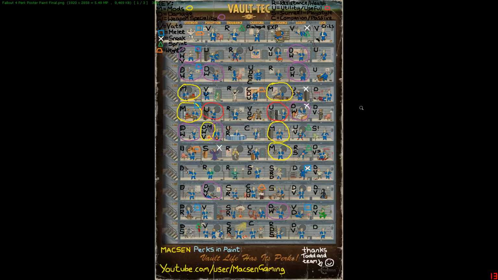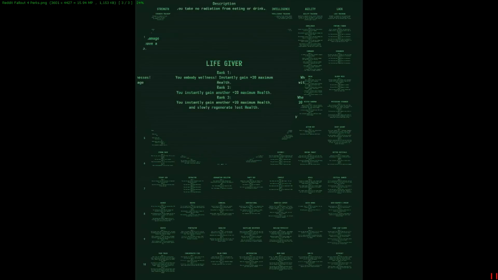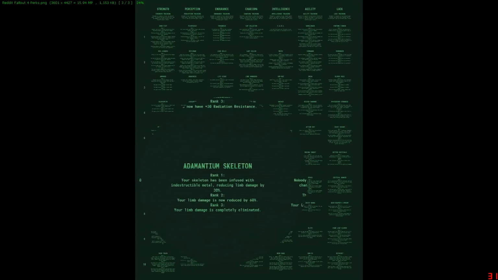Something else I'm going to use within this video is this poster here. So this actually shows each and every perk found within the game. If I highlight it, you can see all of the different perks and what all of those perks do.